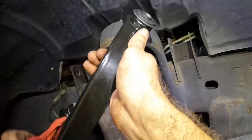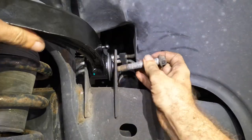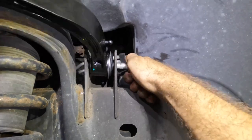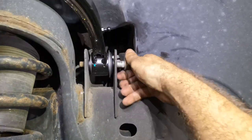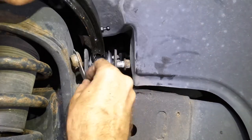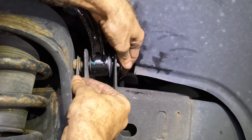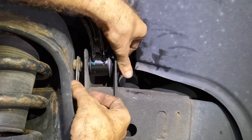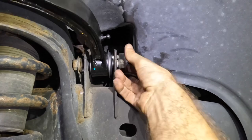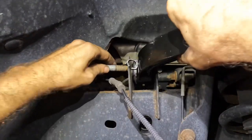Reversing procedure. Go in. Yes, sir. Get in there.